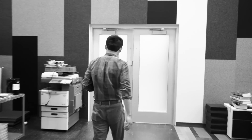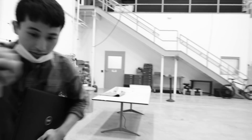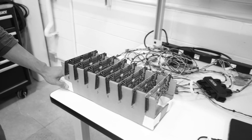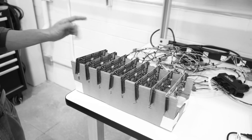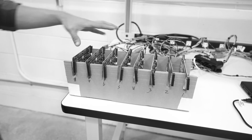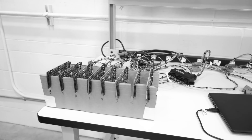In parallel with the full pack build, we're putting together a single string of our battery pack with functional battery cells to test charging and discharging, and our battery controller mainly. This is my super robust cardboard organizer for the module balancing boards — there are eight of these per string, and each one controls basically two battery modules. What these do is they monitor the condition and temperature of the battery cells within the module to make sure that everything's working correctly and we're operating within safe parameters.